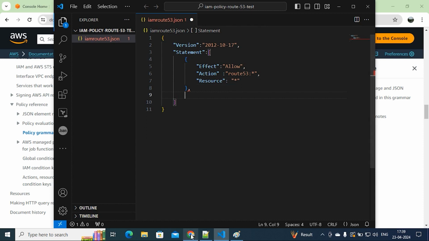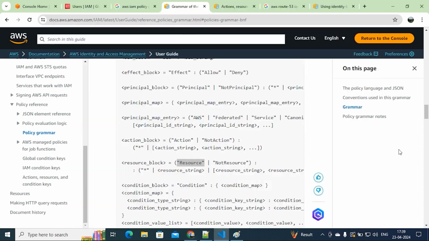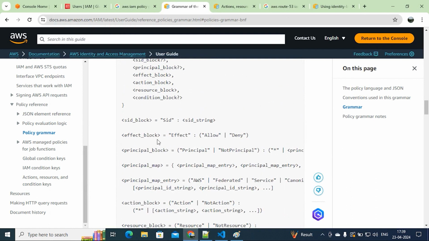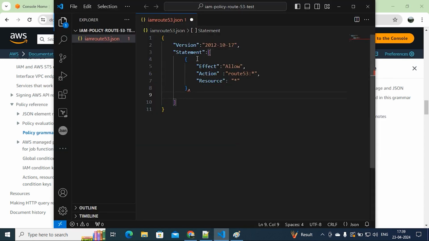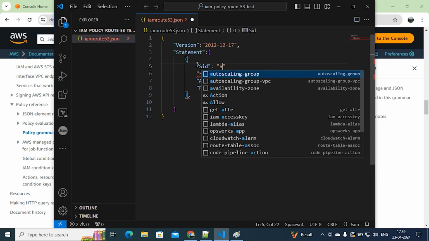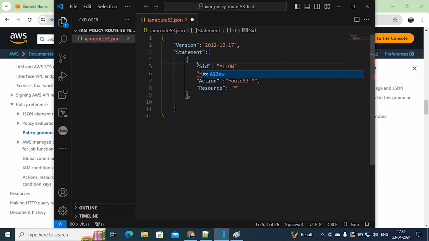Okay, I will write one more point here. That is the SID block. SID. Okay. Allow full access, no space here. Full access Route 53.